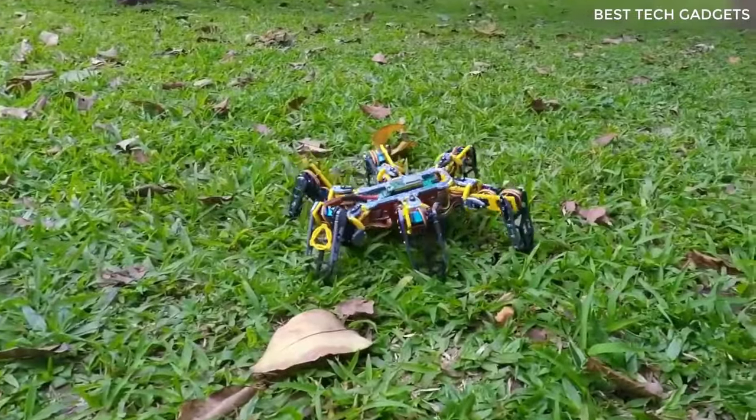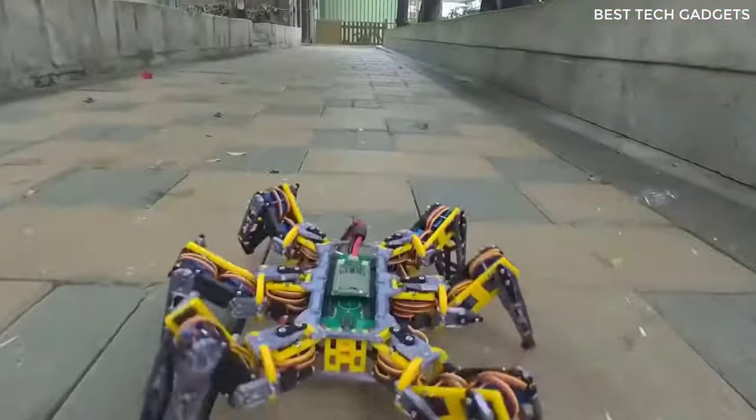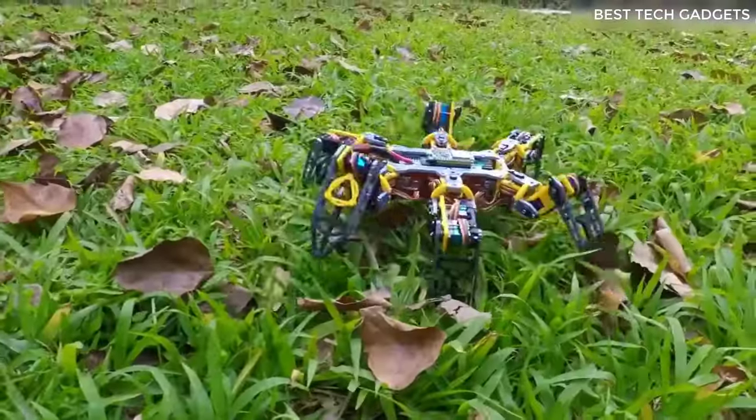I present to you this marvel of technology — the robot spider. This little guy can do a lot of things, from running to boxing to dancing. He can see obstacles and bypass them. Some parts of his body glow, which looks very cool at night. Most importantly, he's programmable through a microcontroller Arduino in a special application, where you can set up behavioral scenarios and more.